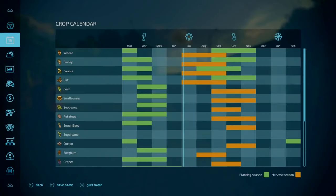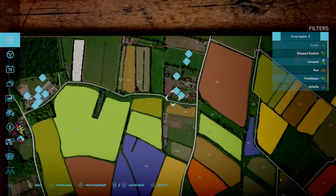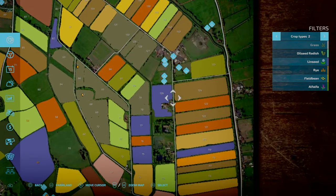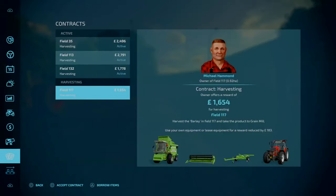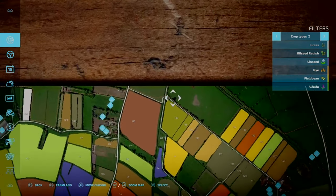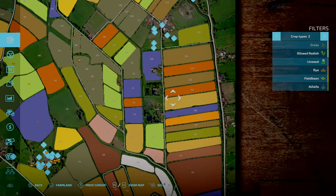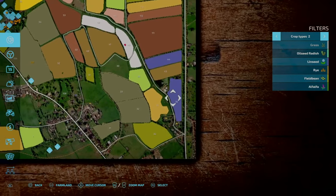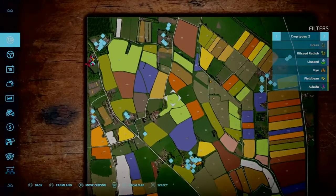So the plan for the next episode is we'll head up north, head along here and around, and then we'll head down and we'll do, what was it, 113 and 32. So you head up here, quickly do 32 with a 10 meter header. It's going to take a few minutes, and I'll go down, do 113, and then we'll come back down, do 35, and then I think, because we'll go to where?